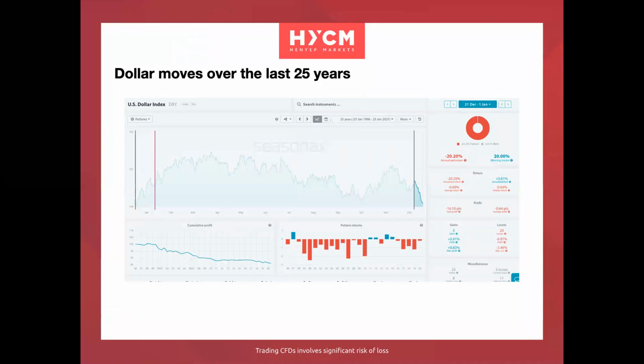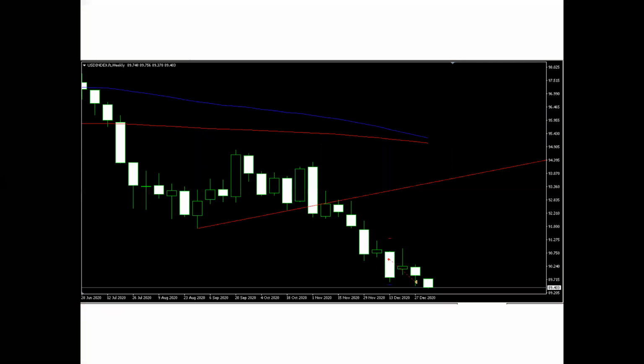Now, the chart I'm going to show you here, this is a chart of the dollar index, and it is the weekly chart. Now, around the end of the November period, December period, you can see on the chart a red arrow and a blue line, and a red arrow opposite the blue line. So the red arrow is where I entered, and the blue line and the other red arrow just connected to the dotted line is where I exited the market. So you can see here, I was selling the dollar index, and I made a profit as price moved down over the weeks going into the end of the year.